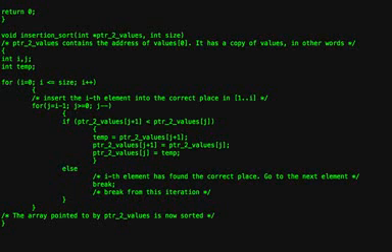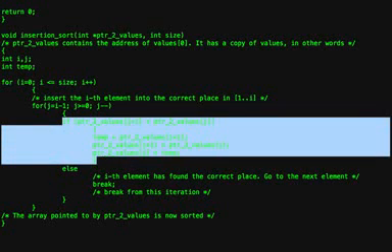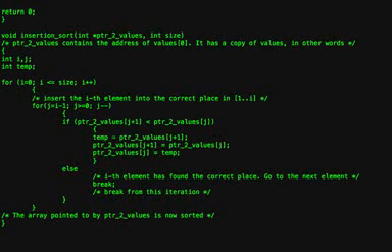And what does this do? It checks in each loop if the j plus 1th element, that is in the jth iteration, the next element, is smaller than the jth element in the array.